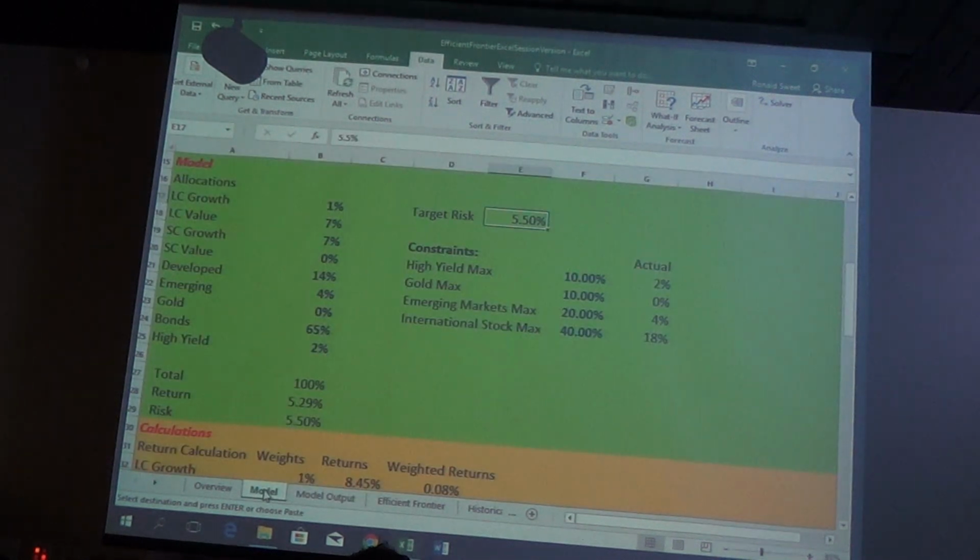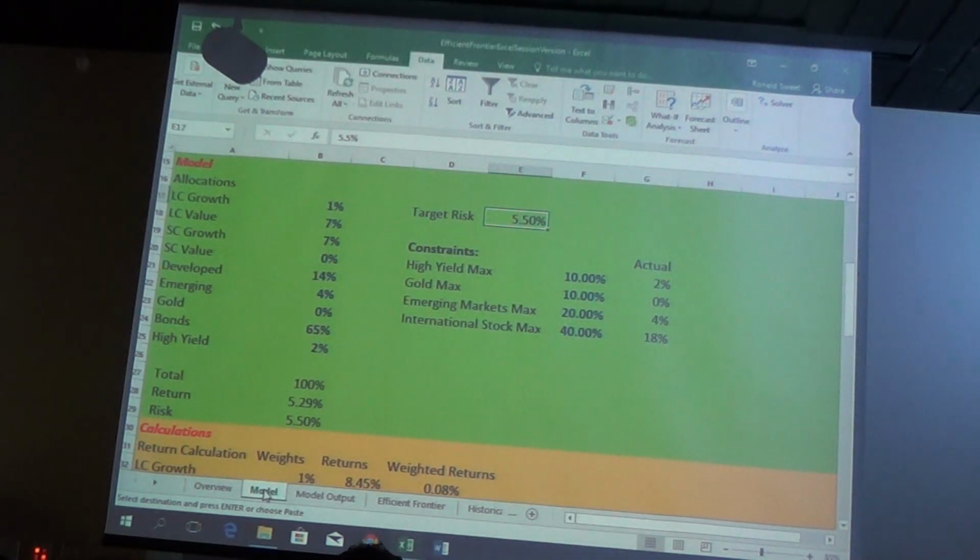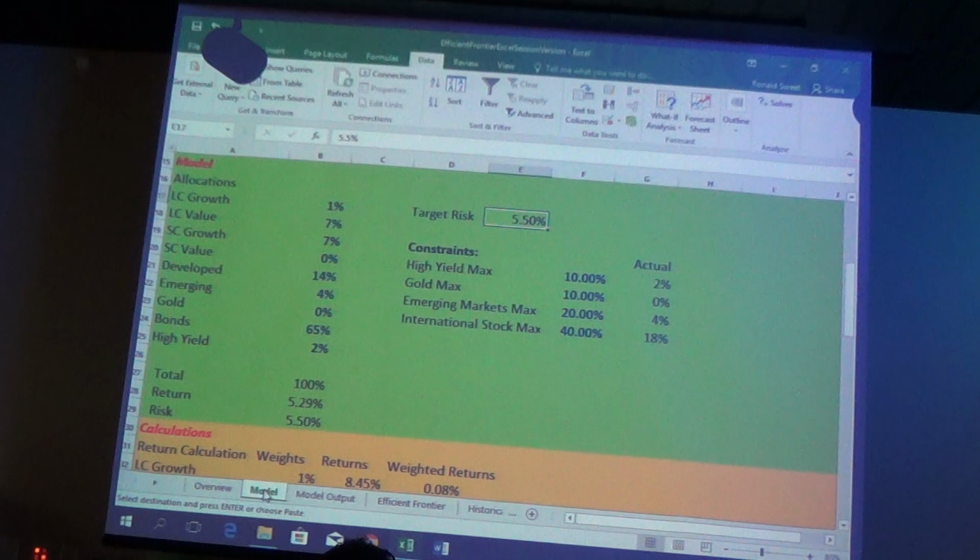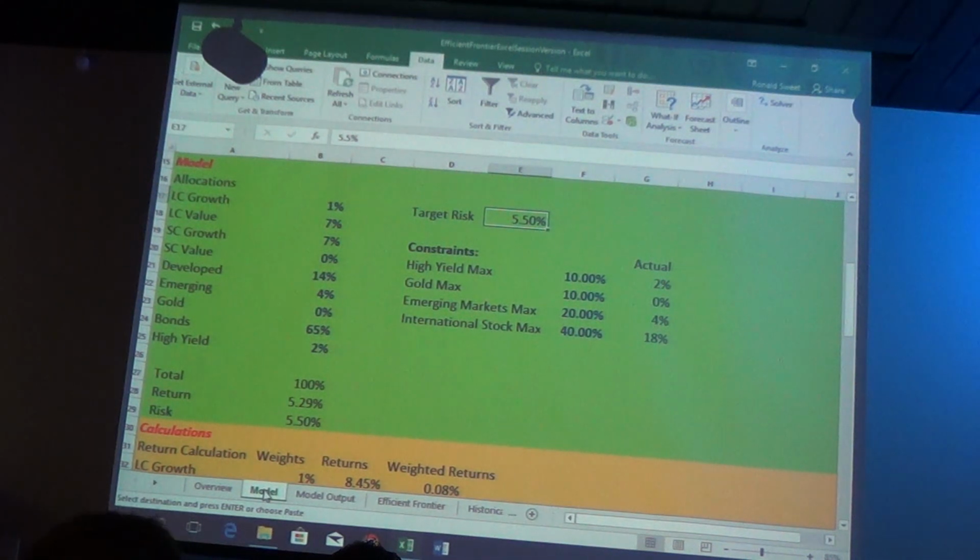So this is a model that's perfect for a macro from Visual Basic, but I don't like to do macros with class projects because they always blow up, especially when you're going between Macs and PCs and all that. But if you want to write your own macro, you just have to figure out how to tell the macro to talk to Solver, which is not the easiest thing to know.